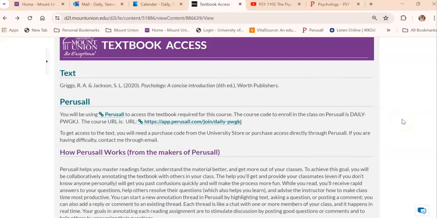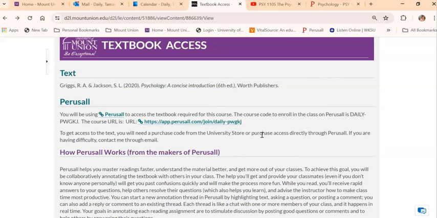To access your textbook, it's a 2-step process. First, you need to enroll in my class on Perusall, and there's an enrollment code, and that's this code right here. My last name-PWGKJ, and this is a direct link to that page. Then, when you click on your assignments the first time, it will prompt you to purchase access to the text.